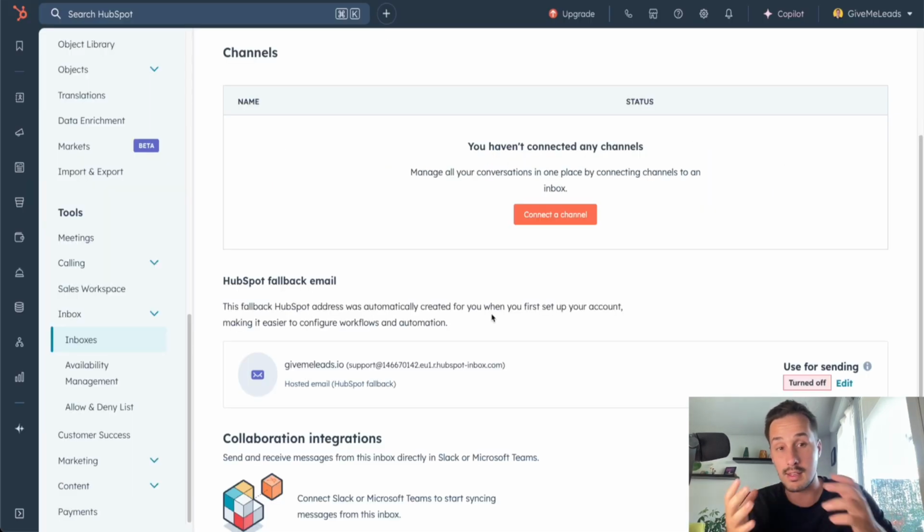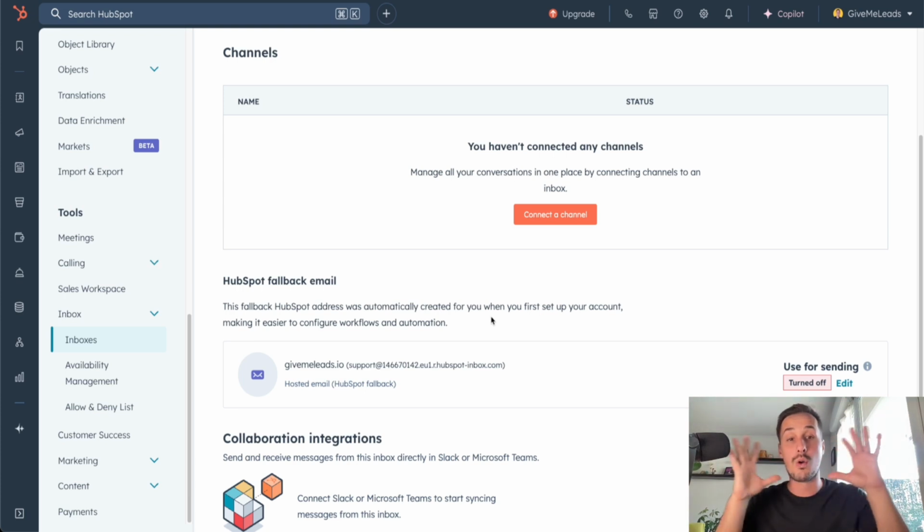So basically with that, you can manage all your conversation in one place, and then you will be able to assign some tasks depending of the topic of the conversations. So for example, if you have a new lead, then you can redirect this lead to an account executive. Or if a client calls you, then you can redirect it to your customer success team. So this feature inbox is very useful, especially if you want to get all the conversations in just one place.